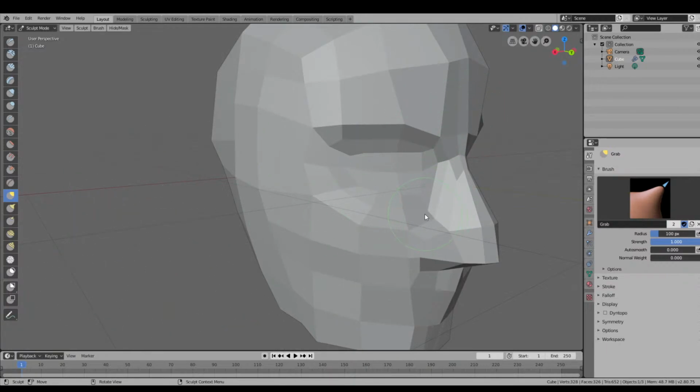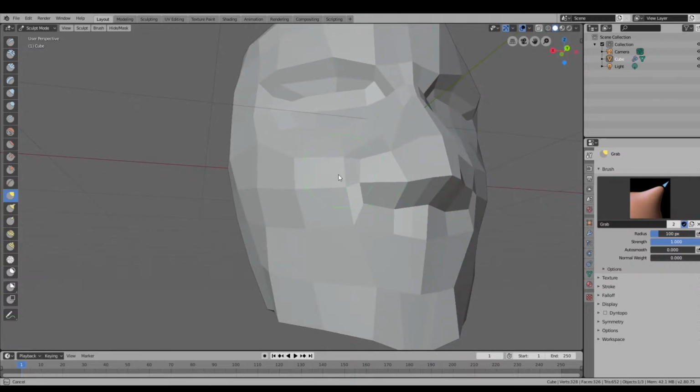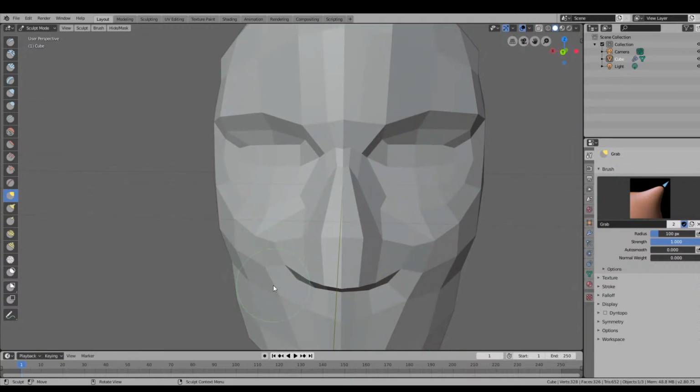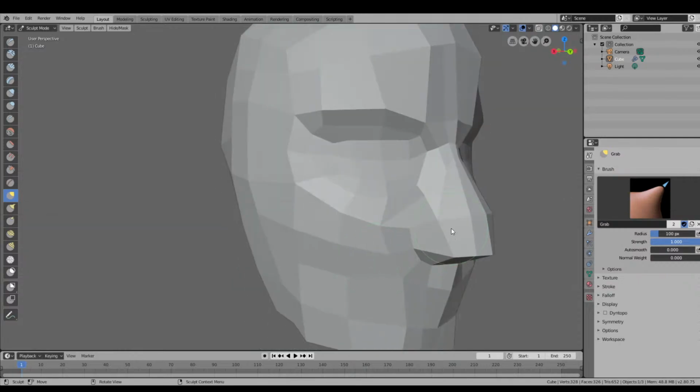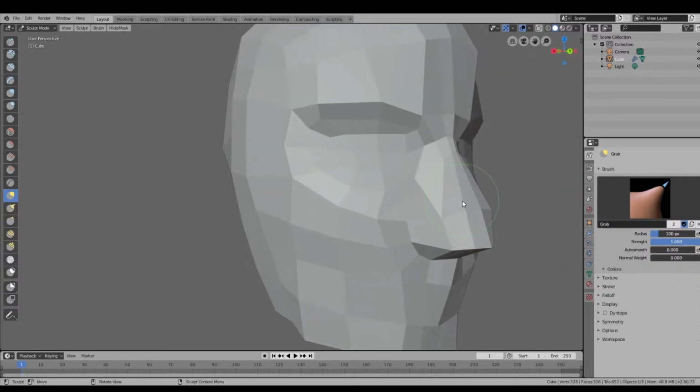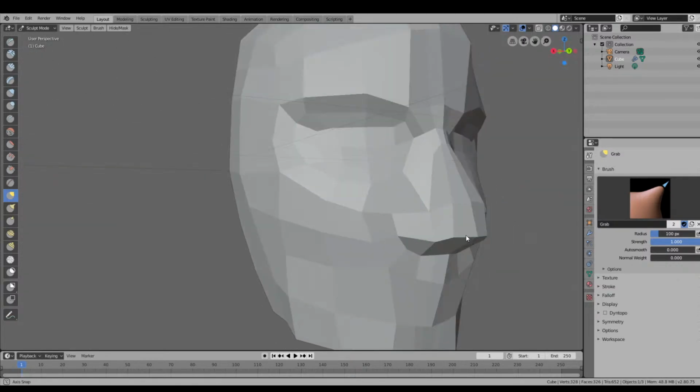I hope so. I can pull this up to here and get this nose, and I can make this a lot more. I want the nose to be more scunched and the cheekbones to be a little more protruded. Yeah. I'm gonna have to do something with the nose here though. Something's not quite right. This needs to be a little wider.